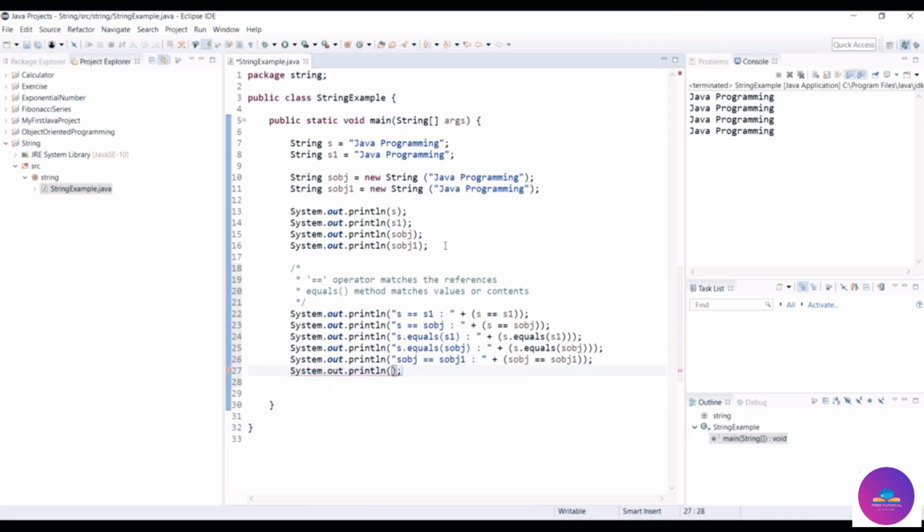Let's do another one. Then we'll print the result of the expression SOBJ equals SOBJ1 by using the equals method.